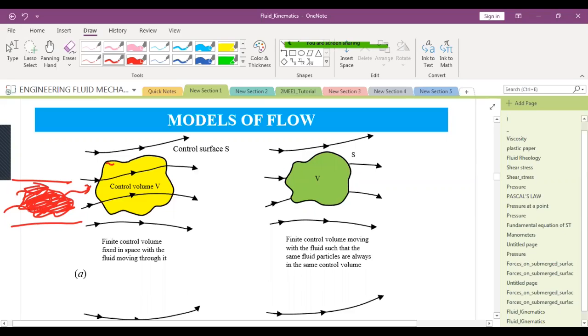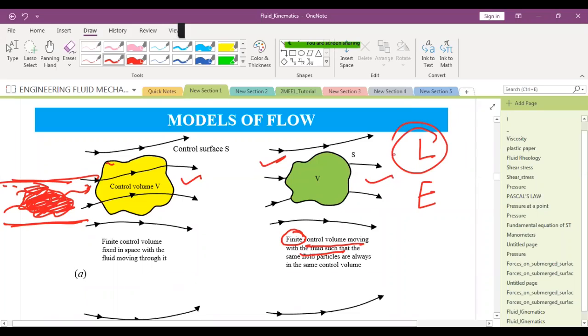So that approach is called what? This one or this one? You are tracking the chunk of fluid as it moves through the whole river. So which of these models is this? Sir, the green one, the blue one, B. So this is called finite control volume moving with fluid. So please remember, this is important. That is finite control volume moving with the fluid. So what kind of approach are you applying, Lagrangian or Eulerian in this case? Sir, Lagrangian. Lagrangian approach to a finite control volume.